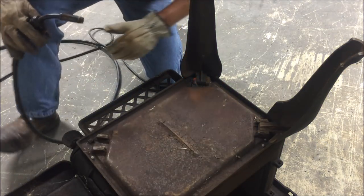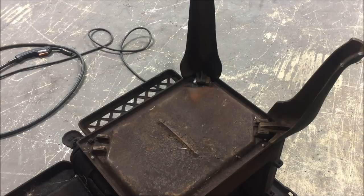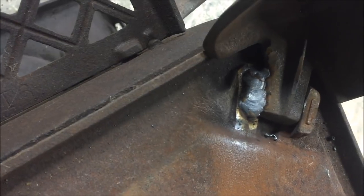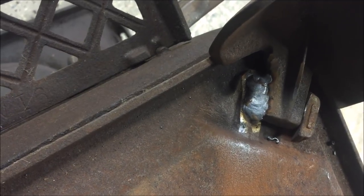Oh yeah, we got some penetration on that one. That's gonna work way better. That's what I was looking for. Shut this gas off there. Take a look at it. That's not going anywhere, I don't think. We'll see soon. Let me get this thing flipped over and put it all back together.